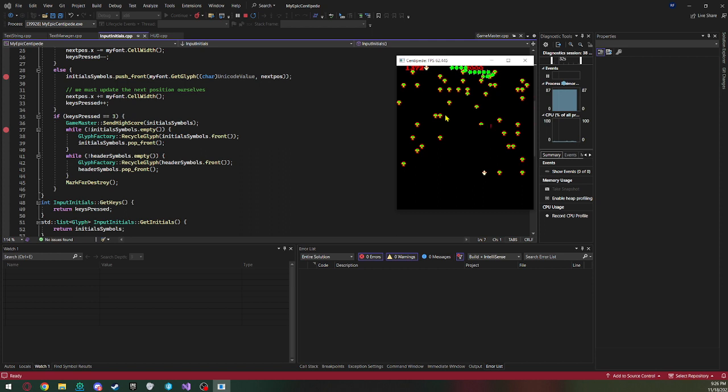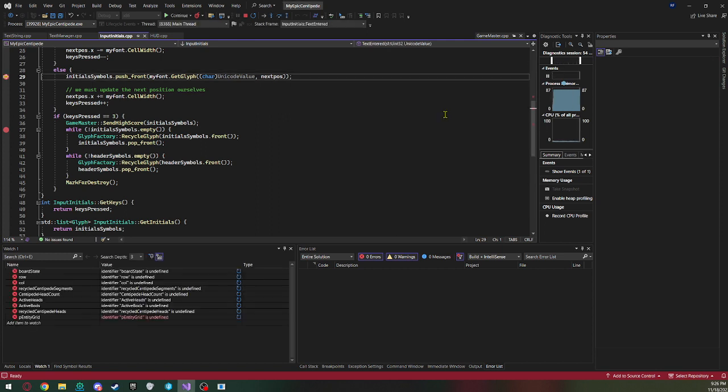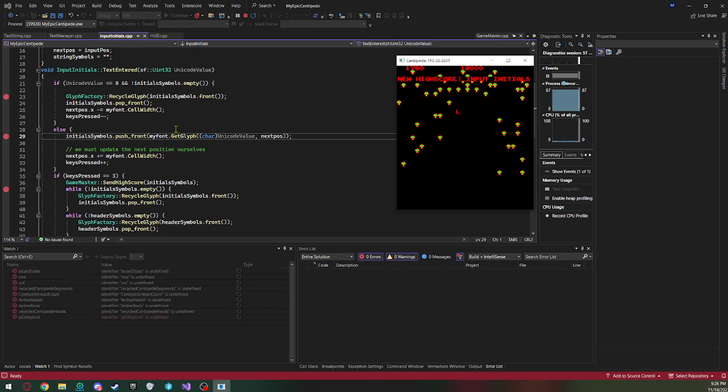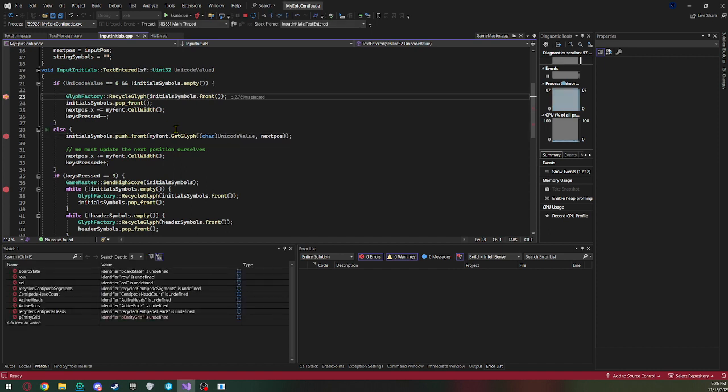So anytime we type in something, the key pressed integer value goes up. Anytime we hit the backspace, it decreases until it's equal to 0. So if I just quickly destroy right here, input initials. So we go L. So now it registered we have an input. Do backspace. So now it's going to delete it. Do O. Adds. P, adds. Backspace, remove. Backspace, remove.